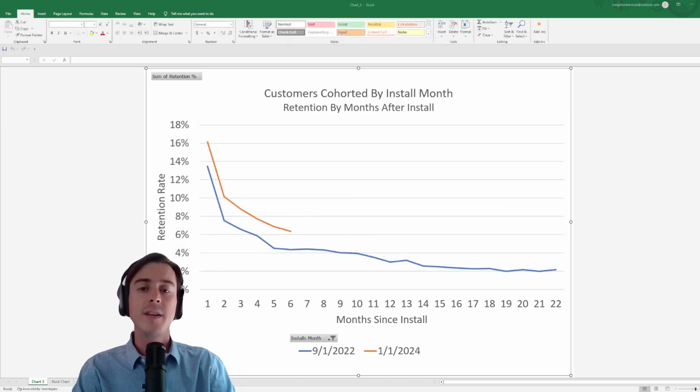In addition, you can take dissimilar months and dissimilar years and see if over the course of time your retention metrics have gotten better. In this case, they have, as you compare January 1st of 2024 to September 1st of 2022. So in today's data analyst project, I'm going to show you step by step exactly how to build this exact same analysis in MySQL.